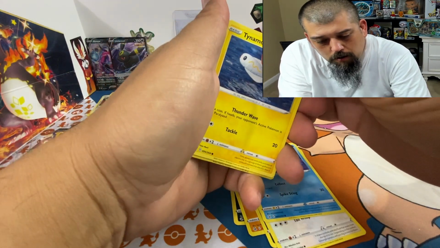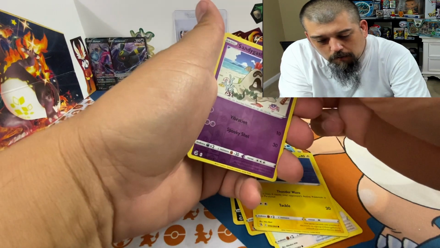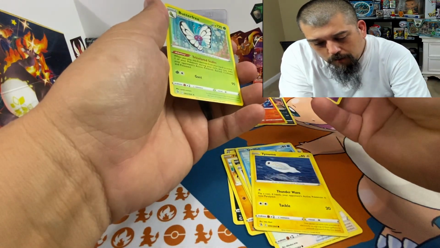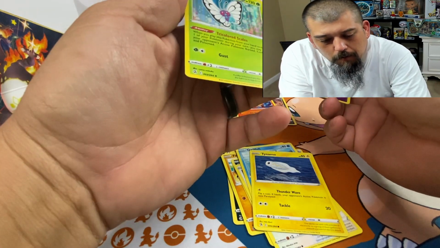There's CVS and Walgreens. You know, everybody's got to eat, so. Butterfree. Holo. Cool Holo.